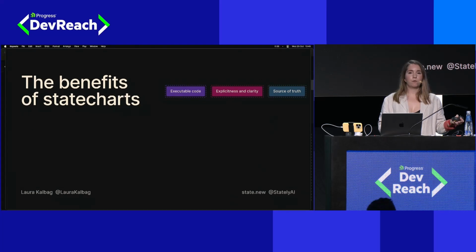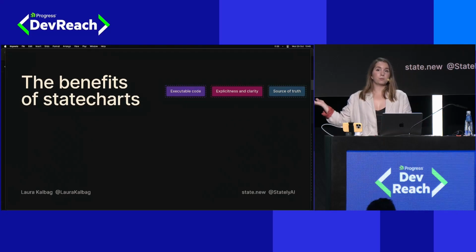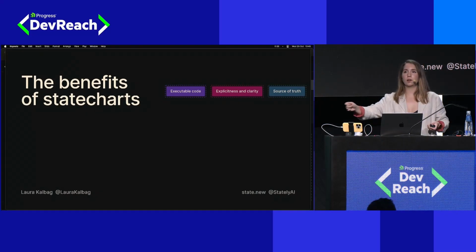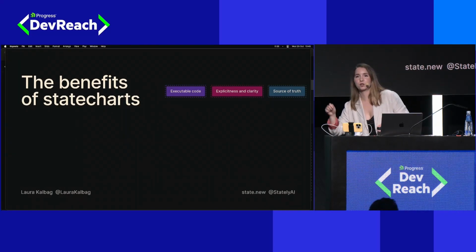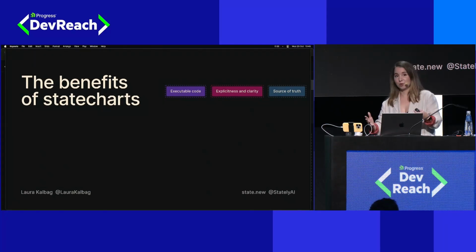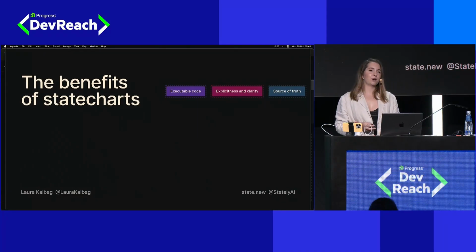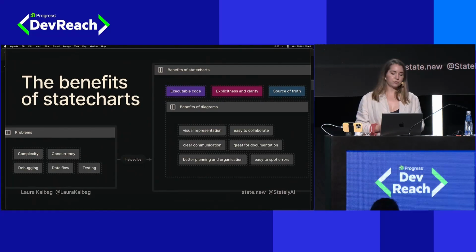You don't need to have a JavaScript file somewhere, or even a whiteboard somewhere, that says final, final, final. Yes, this is the current version of our logic. Use this one. It's not in someone's head. It's in a diagram that everyone can understand.